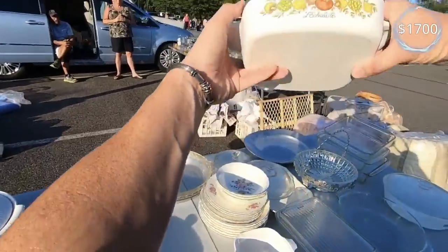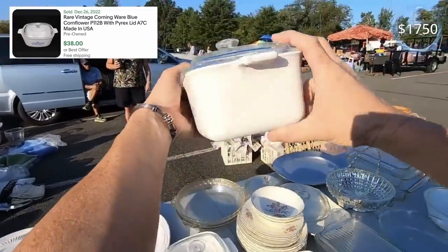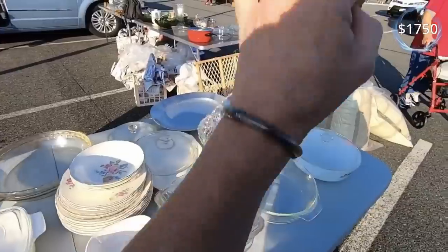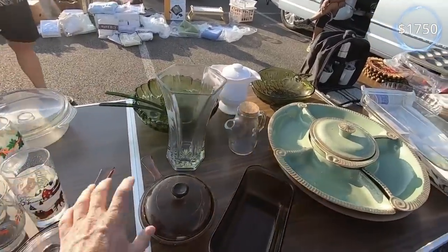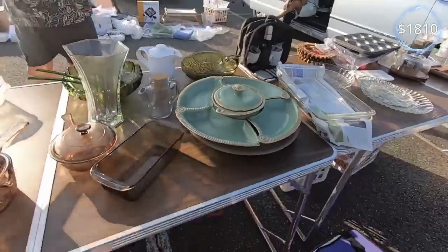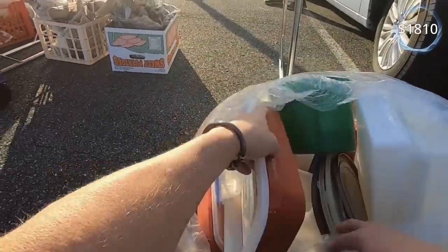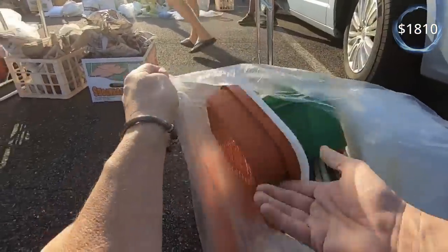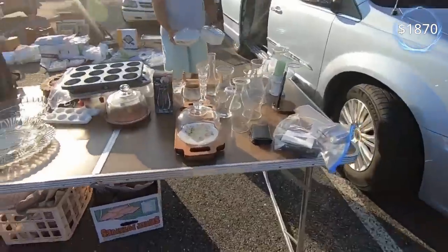Good morning. Good morning. $2. $2. How about on that one? Same? $2. All right. Well, I got my hands full. I'm probably going to, when I load my car up, come back and get these two. How about these? $2. Two and two? Okay. Are you selling this bag all together? $5. $5 for the whole bag. And it's all Tupperware? Yeah, it's not all Tupperware, but there's a lot of it in there. Five bucks. I'll buy it. These two and those two? We said $12, right? $12, yeah.